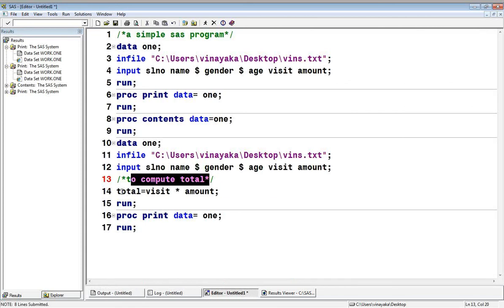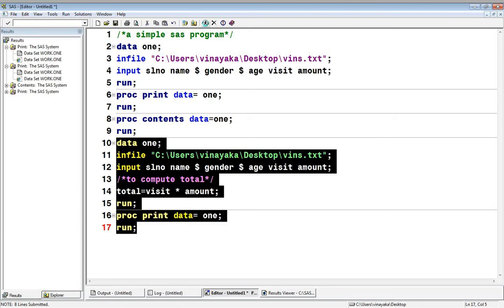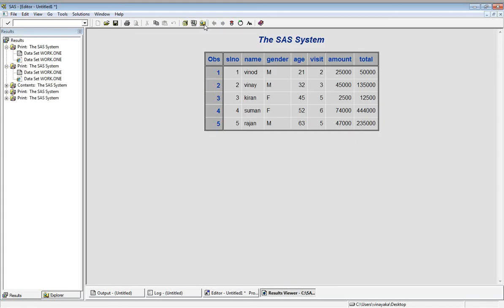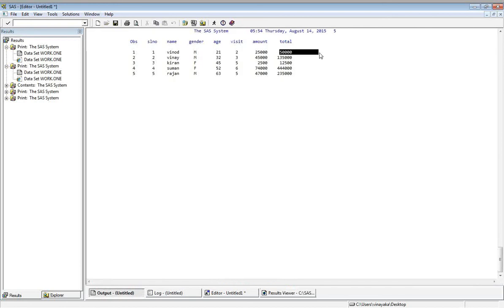Now you select this and run. Fine. Now I got total. Total is a new variable. If you check, it has multiplied 2 with 25,000 and we got 50,000 here. And one more important thing is, if it is a missing value, you get a missing value here.